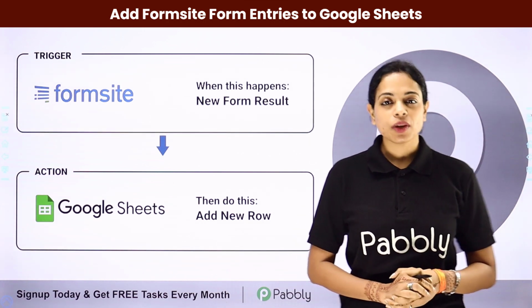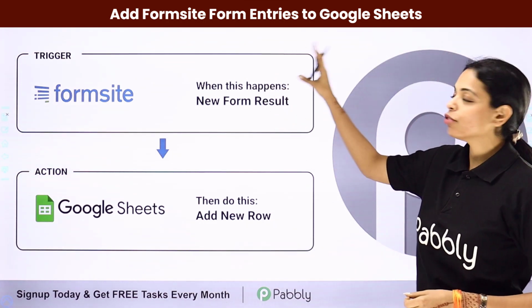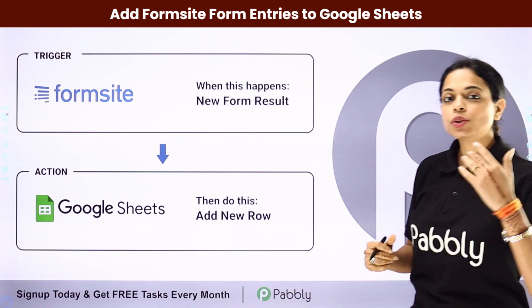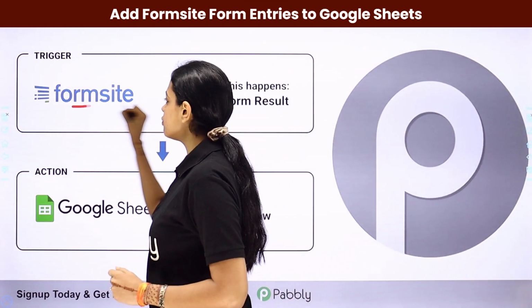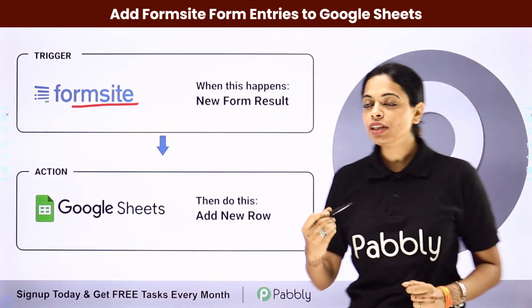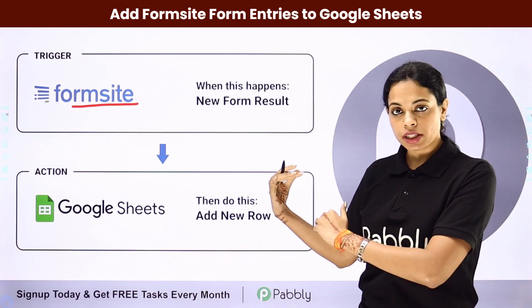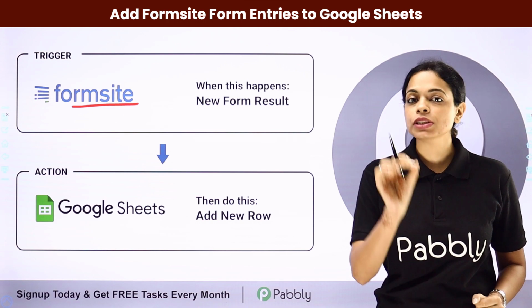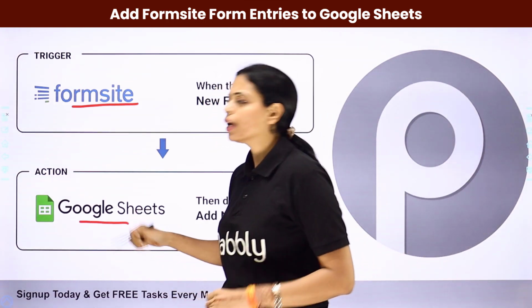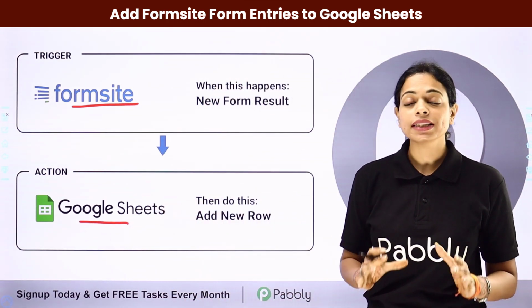In this video, we are going to see how to add Formsite form entries to Google Sheets. So let's say that you're using Formsite as a form builder application, and every time a new response is received, then the information that you have received here, you want that information to be stored in your Google Sheet, any spreadsheet. Now, how can that be done?